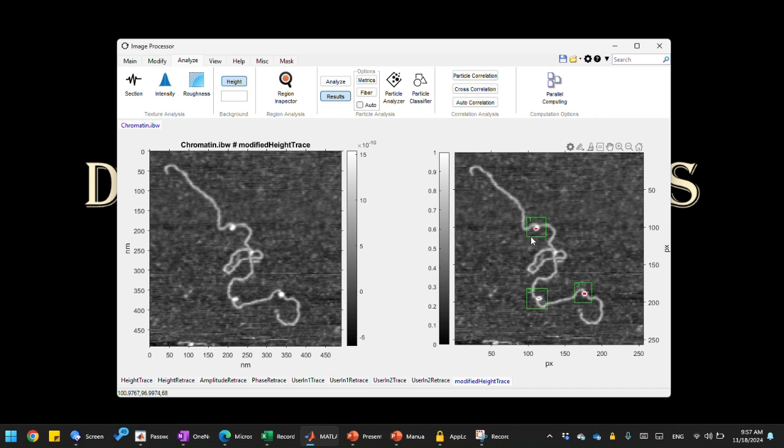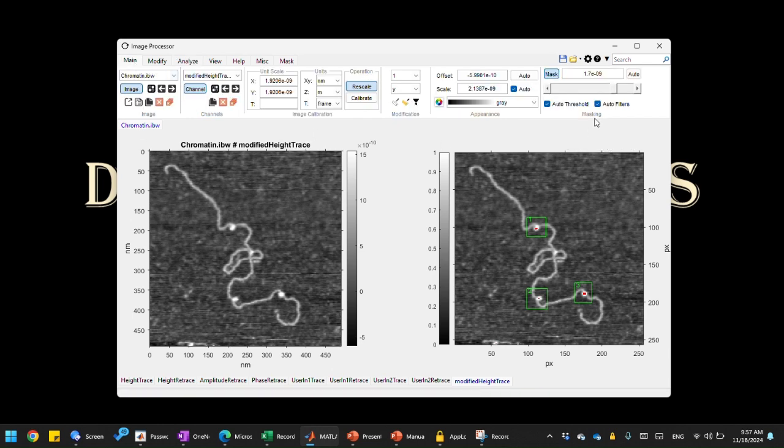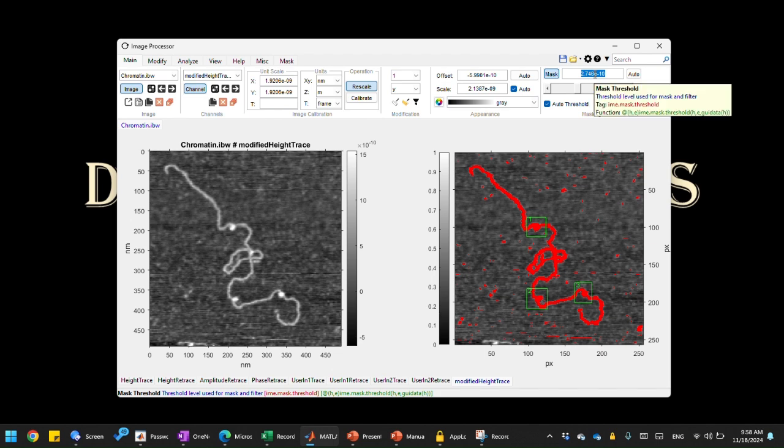We can do that, but ideally we just want to use the DNA, but not the background noise, right? So to do that, we can mask the DNA and record that number, which is 2.27 nanometer here. So let me copy that number.